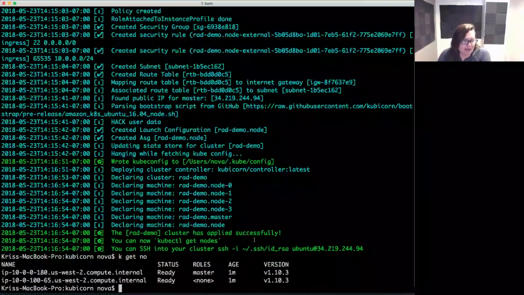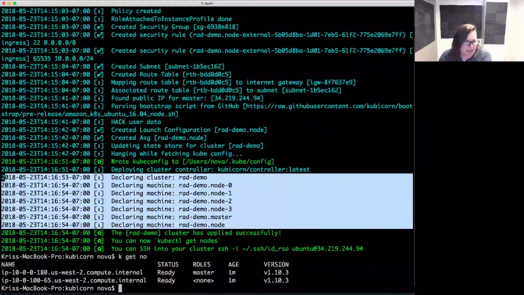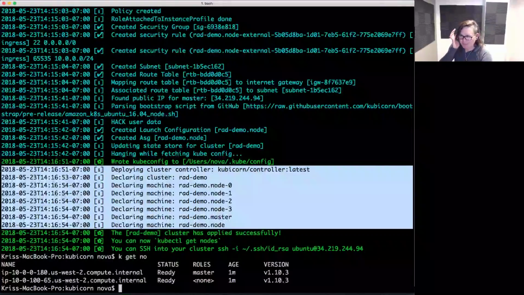Also, if we look here in the output, we see this snippet of code here. Now, we're only going to see this snippet of code if we run a profile that has a concept of a controller. Older Kubicorn installations and deployments did not deploy a controller, so we would have no reason to define these CRDs or to even create a deployment to run our controller in the first place. So the first thing we did is we deployed a cluster controller. And the controller itself takes about 30 to 45 seconds for the kubelet to pull down the image and get the thing up and running.